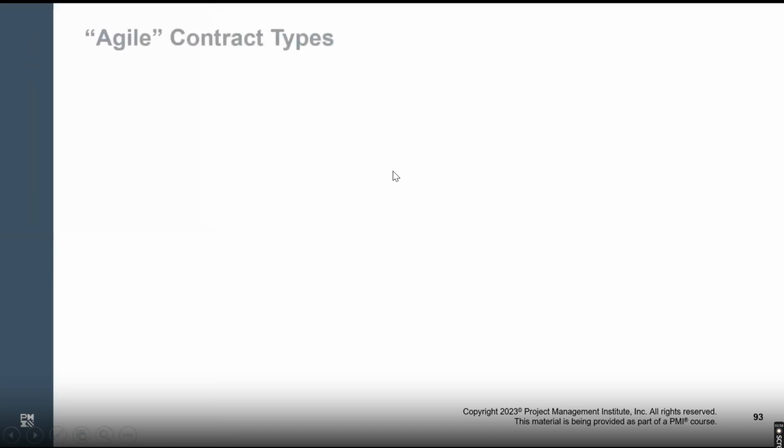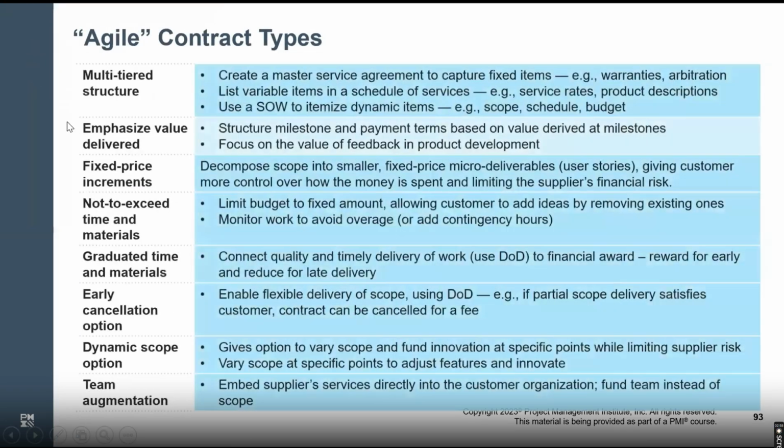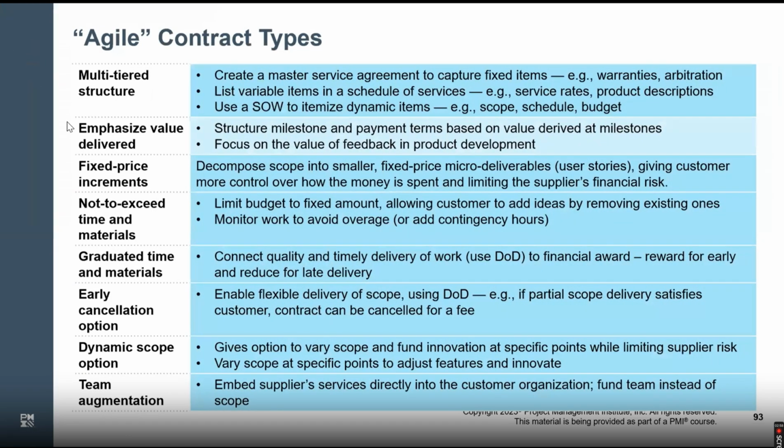So Agile we will just park for tomorrow, because look at this, there are all the Agile contracts. And the last one is team augmentation. This is the one we're talking about. The team augmentation part is the T&M kind. And you have another T&M here also, which is graduate team. This is something else we'll talk about later. Who decides the contract? The legal team only. We should know what these contract types are, at least at a high level. The rest will be handled by the legal team. We don't get into any of these.